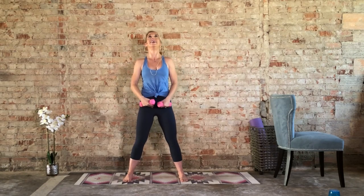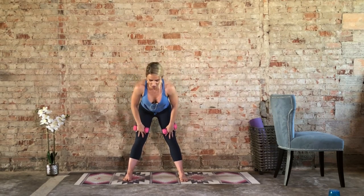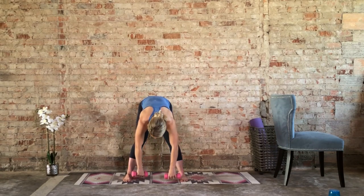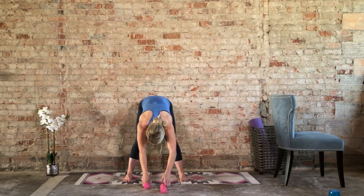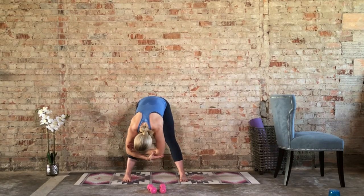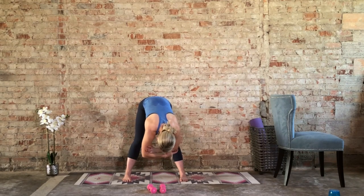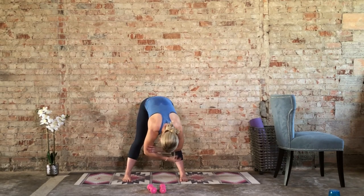Take a big deep inhale. Spine as long as you exhale. Hinge forward once you get about halfway. Let that head hang nice and heavy. Release those dumbbells off to the side. Grab opposite elbow, opposite hand, give yourself a gentle sway side to side. Bring all swaying to a stop.